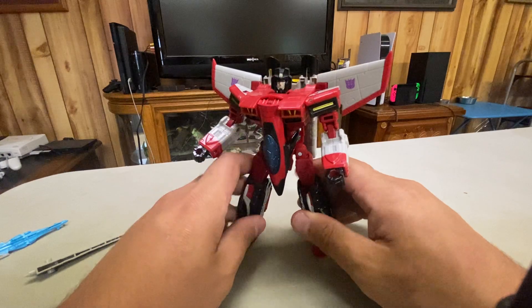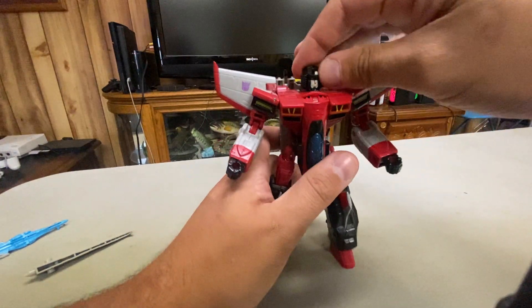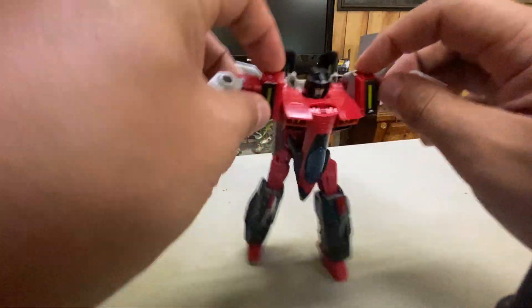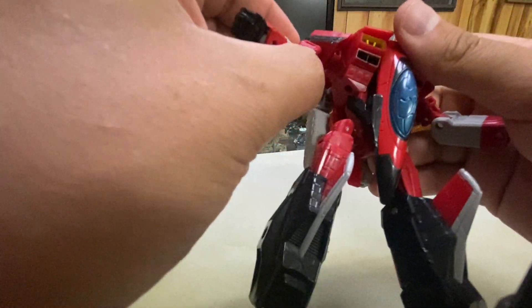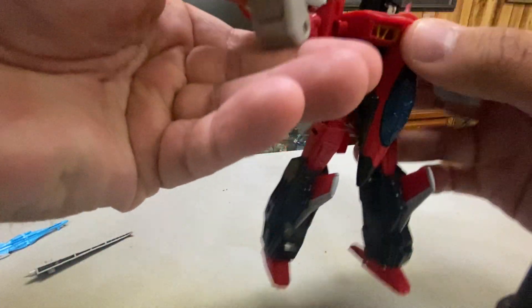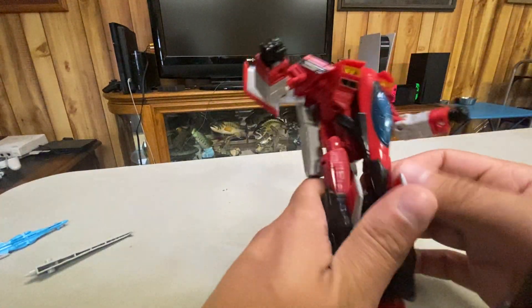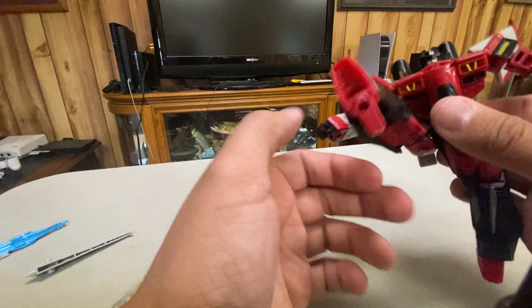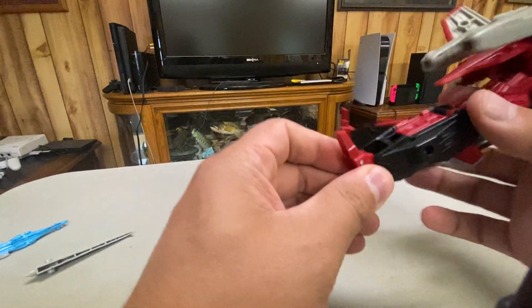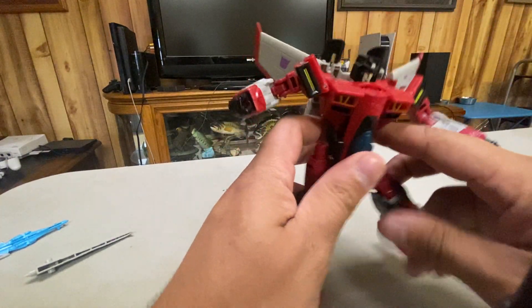Feel-wise he's not great, as you saw with the floppy legs. His head is on a ball joint so he can do a full 360, look up and down. Arms move up at the shoulders, move forward and back. He can turn at the bicep. He's got a double elbow joint. He doesn't really have any wrist movement, which is weird — there's no reason they couldn't have put a wrist in there. He has a slight waist swivel. His legs can go forward and back, turn, he can do the splits, he has a knee, and he has an ankle pivot. So he's got decent articulation.